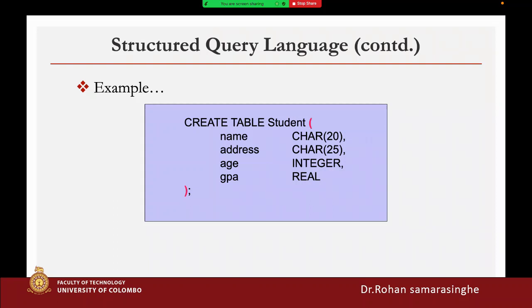There is no value that exceeds 4 or minus values. So by defining the domain values, you can minimize the errors that you are going to make in writing the data to the tables.